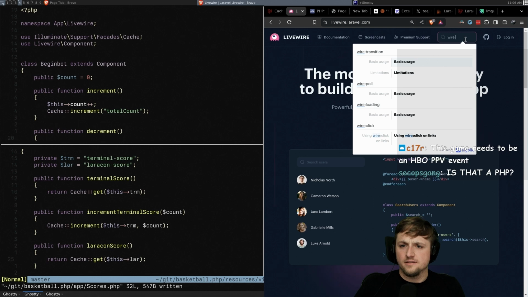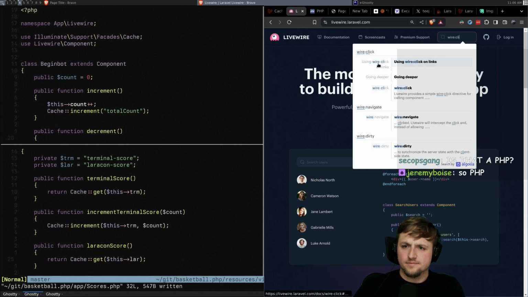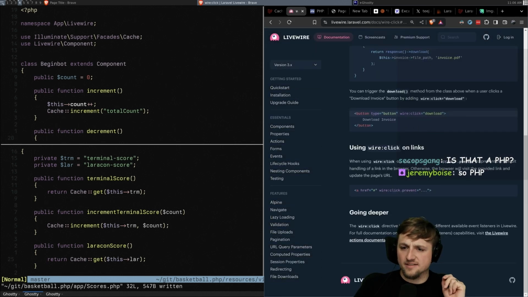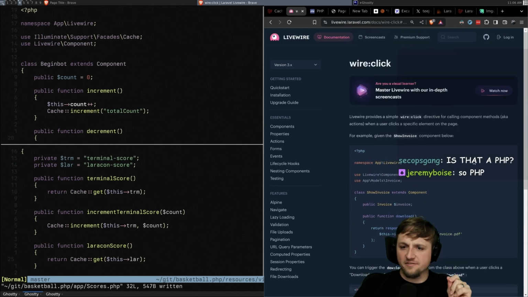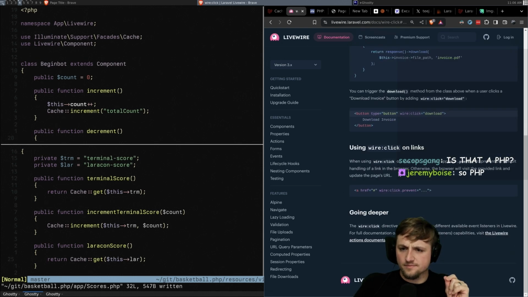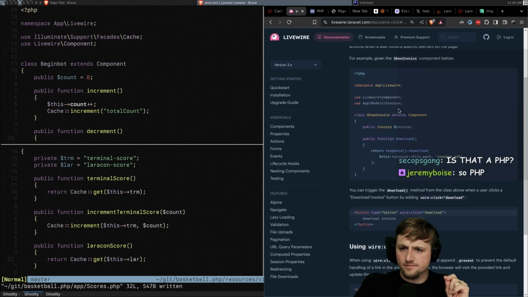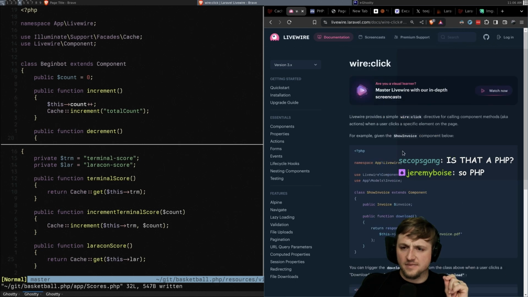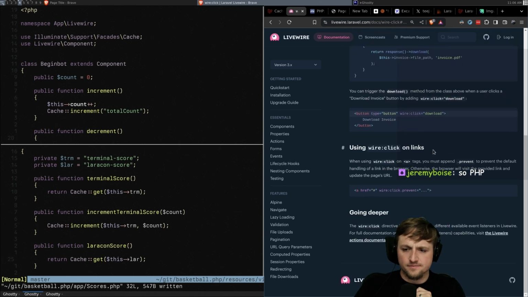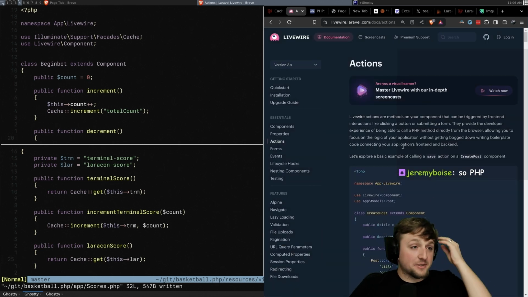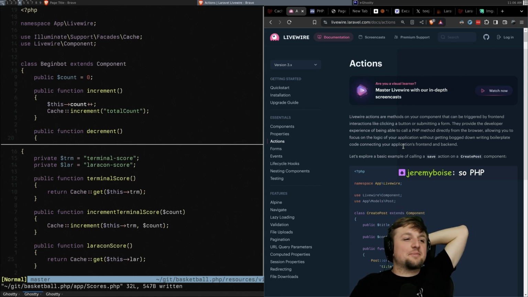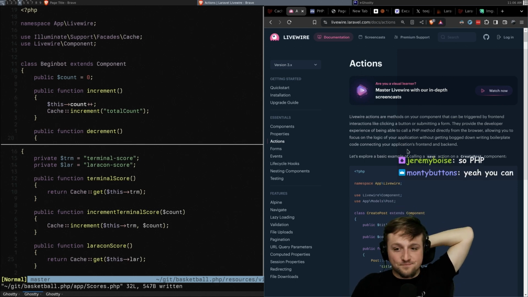Wire click. Is there like a way to pass variables to this? Can I say like 5? Does that make sense? Is that PHP? Oh, it's PHP.